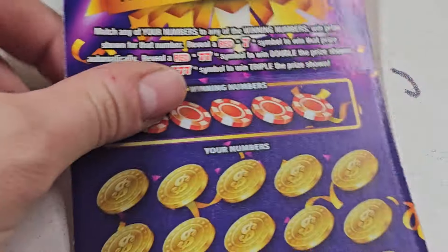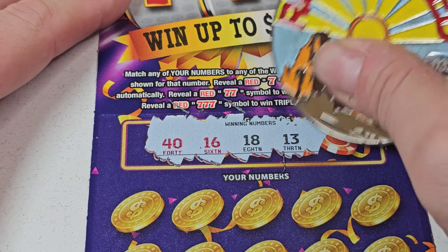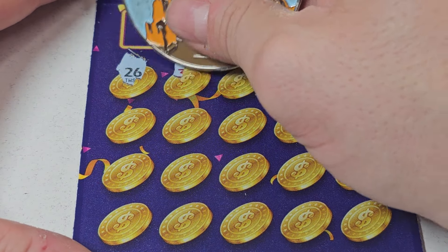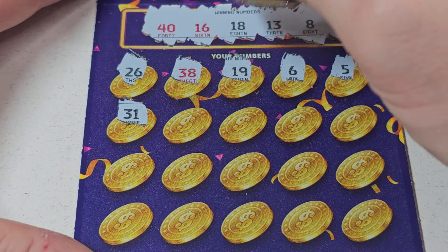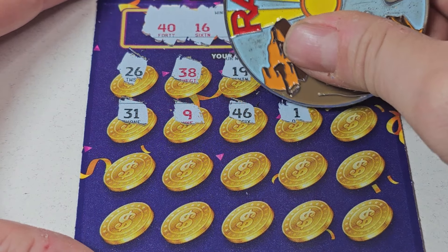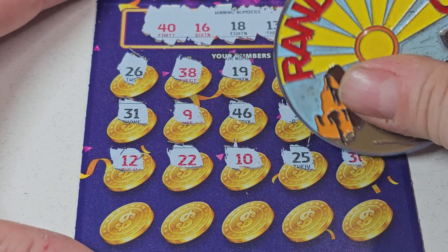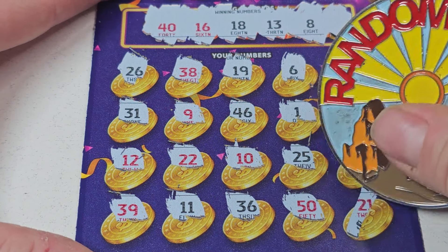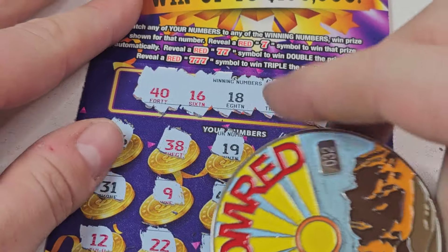It's going to have to come down regardless — to the Triple Red 7s. Maybe you didn't like me flipping the bird, so let's go back to the sunny side up. We're going to be looking for a 40 with a 16, 18, 13, and an 8. Let's do it. 26. Let's get a triple red with 100 under there, right? For 300 bucks. Uh-oh. Coming down to the wire here. 50 and 21. Oh man. You can't win them all.